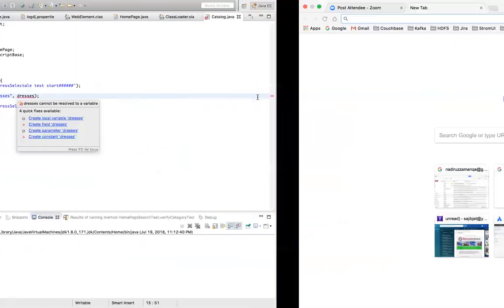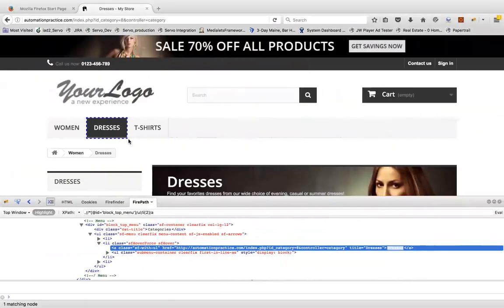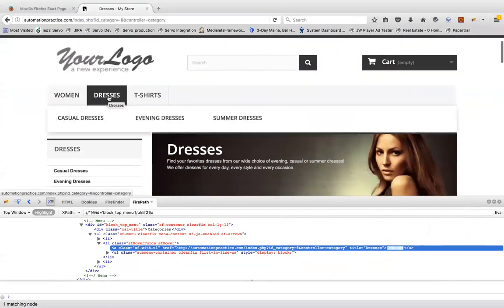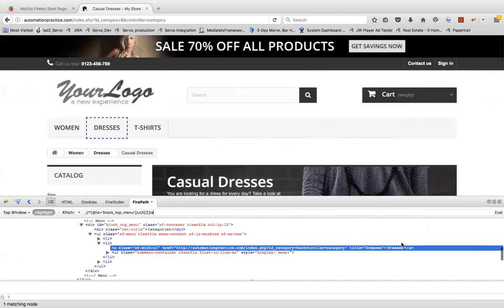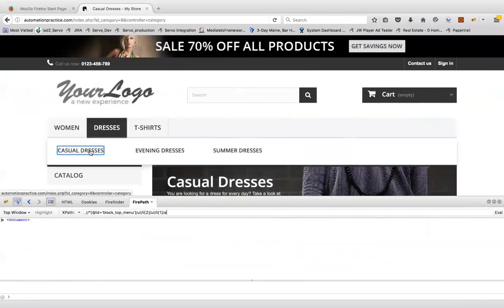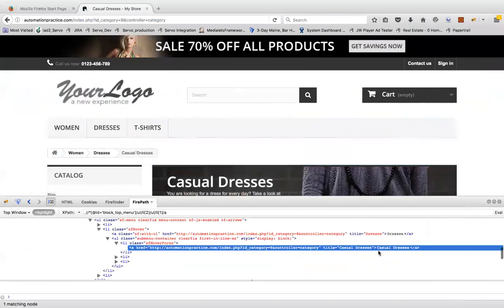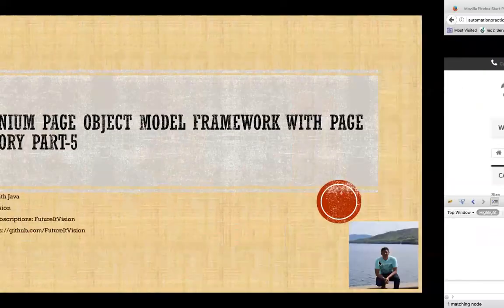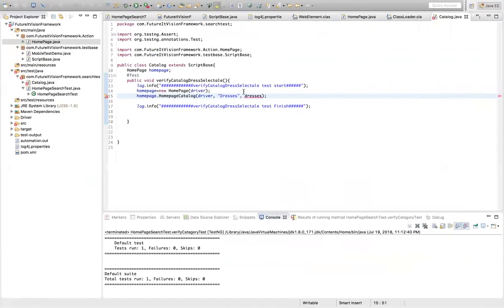Now what kind of dresses do you want? If you go here, you want evening dress or casual dress. Go to casual dress. So copy this from here. Make sure whatever is showing inside the element is shown like that. It's not capital letters there, here it's showing small letters. Whatever is in the DOM is showing. So I'm in the casual dress, casual dress, inside this.